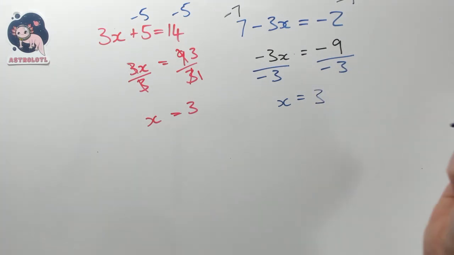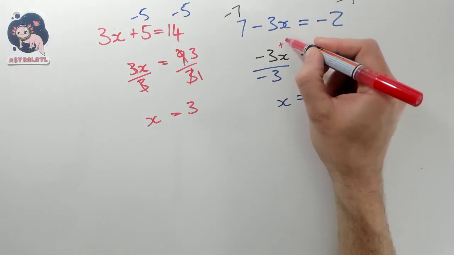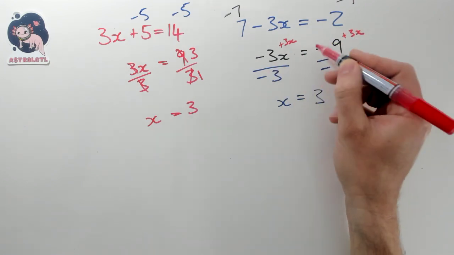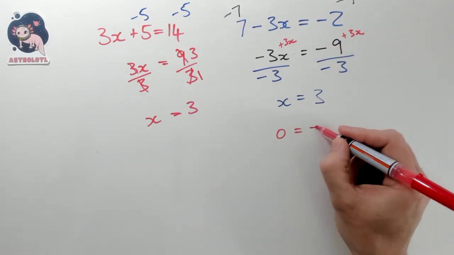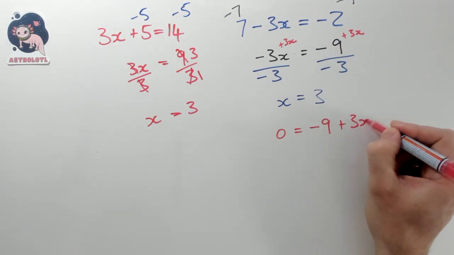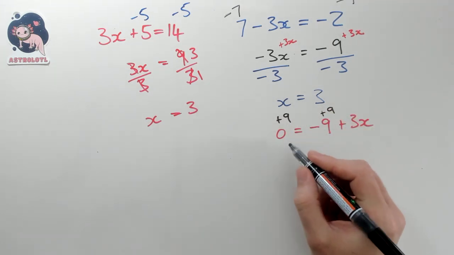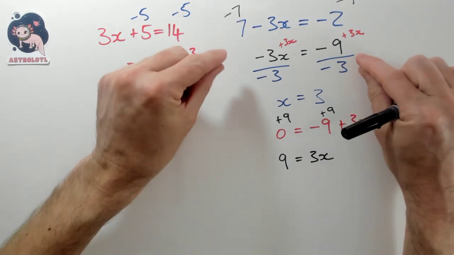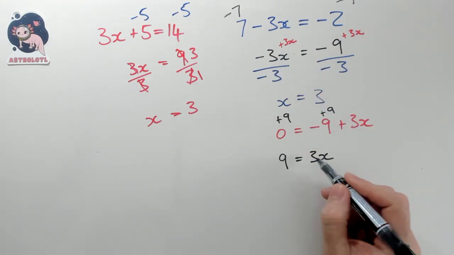The other thing that you could have done, which is not really, like, I won't say it's wrong, it's just sometimes we do this, is I can add a 3x on this side and add a 3x on that side. So what would be left here? Well, negative 3x plus 3x would be 0. And then I'd have the negative 9 there plus 3x. Okay, did that help me? No. But then I can add a 9 here and add a 9 there. And then I'd be left with 9 is equal to 3x. So you can see we're basically just swapping it around or looking at the equation from the other way. So I just took this over and took that over and then divide by 3.